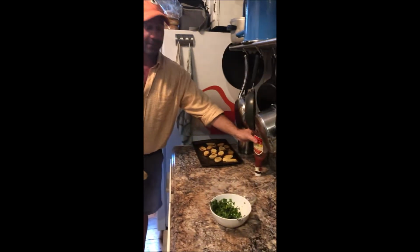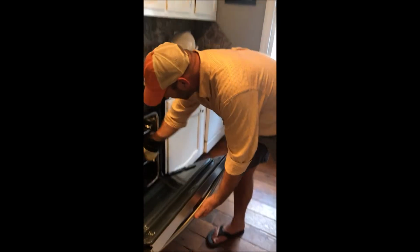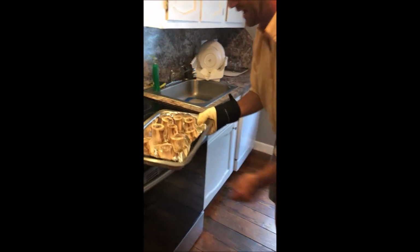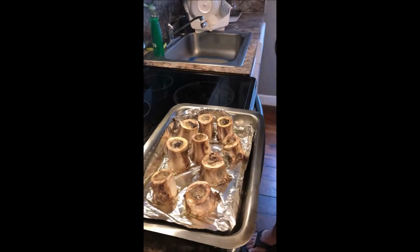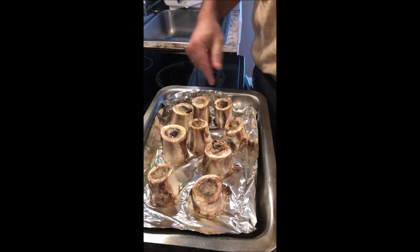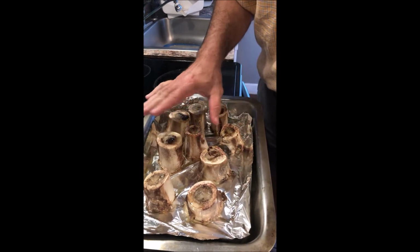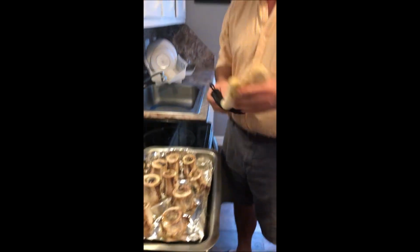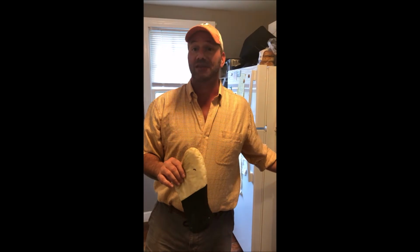Guess what we have now? The piece de resistance. Oh my goodness. Look at that. Just the bubbling. I mean, we've got wonderful fat that's rendered out of the bottom of these. The bones are done. Oh my gosh, this is heaven right here. This is pure, unadulterated heaven. Cannot wait. We're gonna give it about 30 seconds to cool off. We're plating it up, and we're gonna have ourselves a fine time.